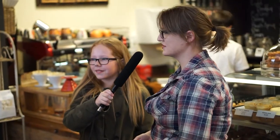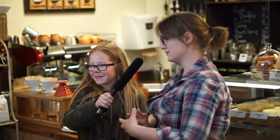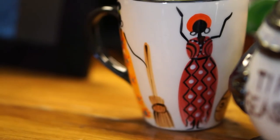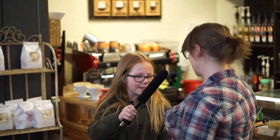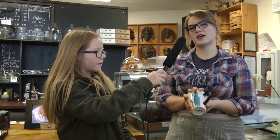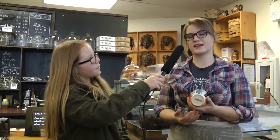How do you make your customers aware that you are selling fair trade products? Well, we make our customers aware by serving everything on these plates and cups. So we love talking about the story of where it came from because we accidentally discovered this co-op and we loved what they did. So what we do is we keep their labels underneath the cups. And anytime anyone asks us, we direct them to their name, to Kapula Candles as a company.